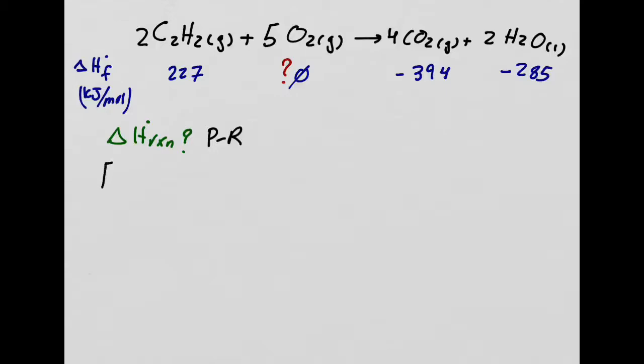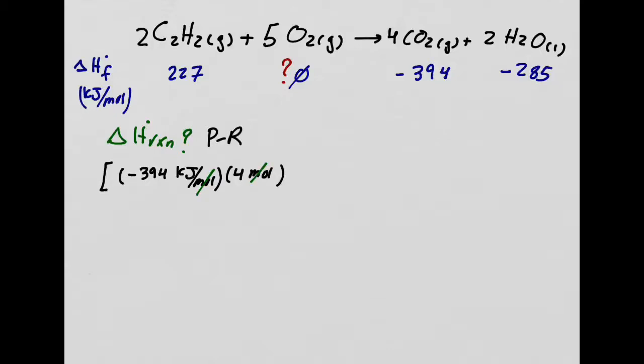Okay. What is my product? Carbon dioxide, negative 394 kilojoules per mole. Now, mole does matter, so you have to be careful about the coefficient, because the coefficient is the mole ratio. How much do I have? I have 4 of those. So you have to multiply it by the moles, which is 4 mole. So the mole cancels out.